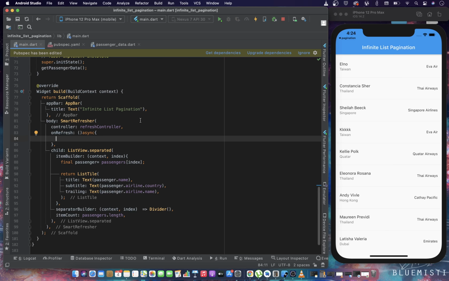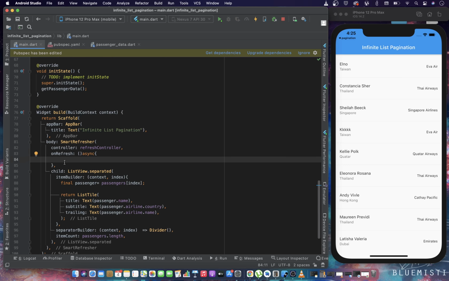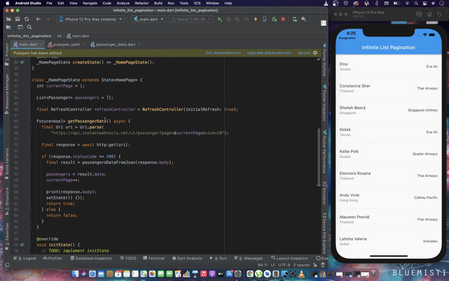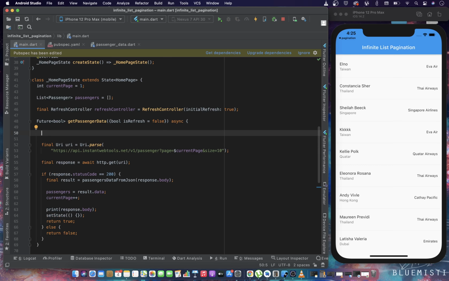Now, because this onRefresh will only fetch the first page, it will not, however the value of the counter, the count page will be. But in the case of onRefresh, it will only fetch the first page. So what we are going to do, in this getPassengerData, I'm going to have a check, which is a Boolean variable, and I'm just going to confirm from the caller method if it is for the refresh purpose. Initially, I'm saying it is not for the refresh purpose, but it will work as default, like for the pagination thing.